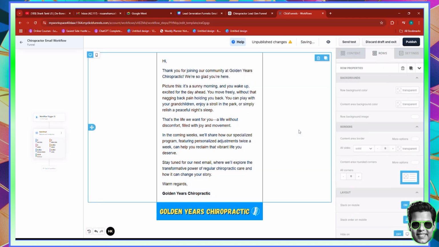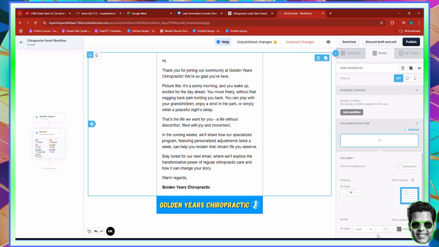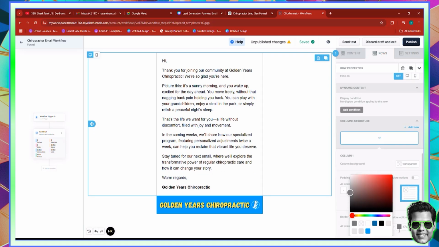Then you want to click here on this row and you want to scroll down. And that line, you want to decrease it to 1. And plus, you want to go to the color and go for a little bit of a lighter color so that that line, we can see it, but it's not so overwhelming. And that is pretty much that.